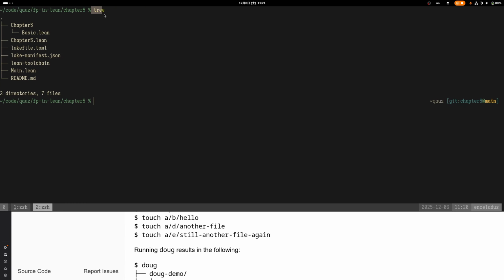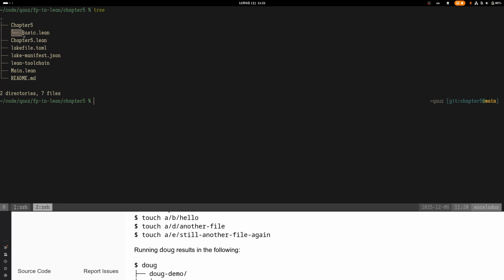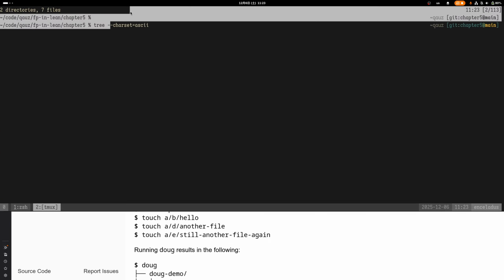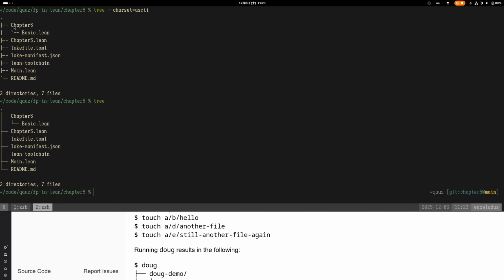So if I just, for example, run this, this is what the normal tree command looks like, right? It draws this nice tree with Unicode line drawing characters. And if we pass charset equals ASCII to tree, then it's going to use the normal ASCII characters to draw the lines instead of the nice Unicode characters.